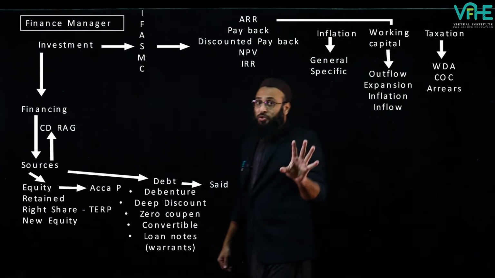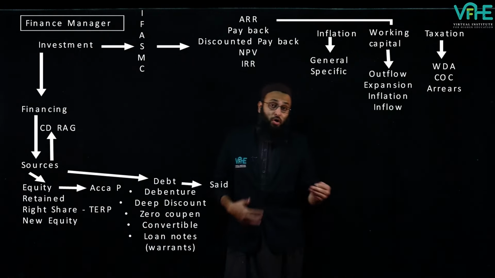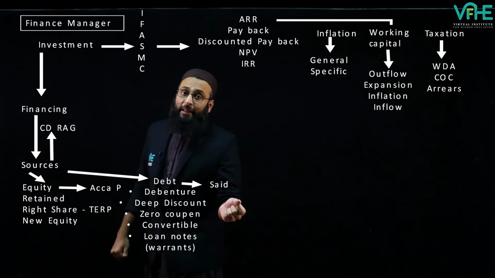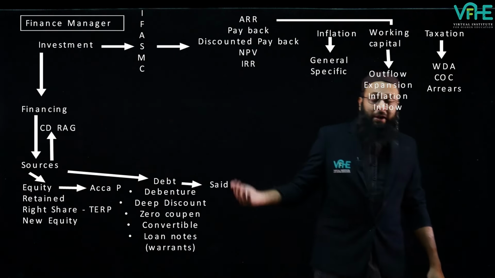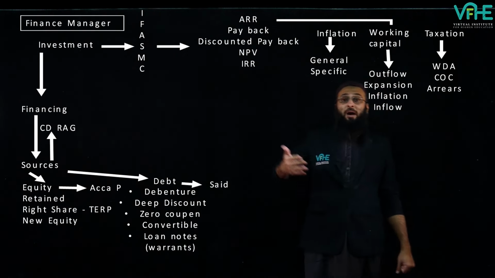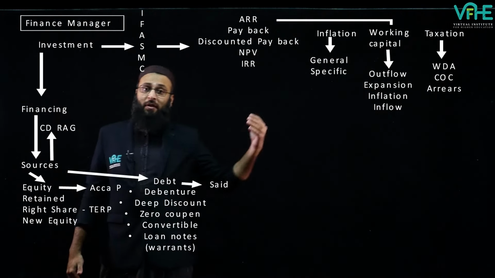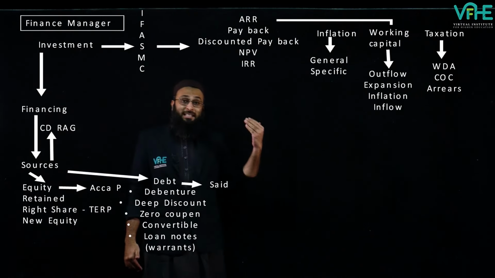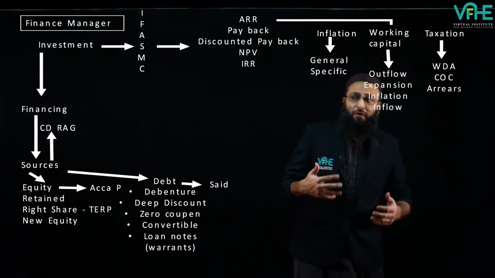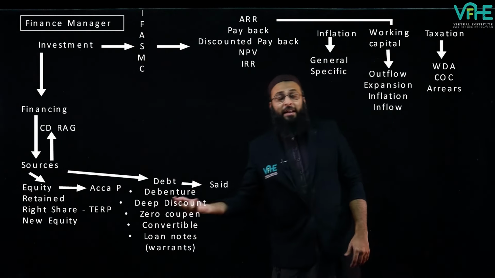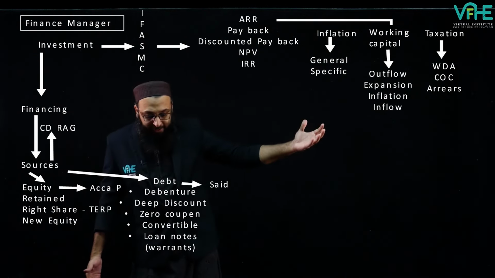As I mentioned, debentures have no security. Then you look at A, that is amount of debt finance needed. So according to amount, you decide which option is better for you. Then you look at the interest rate. Either the interest rate you are getting is a floating interest rate, which means it will change according to market rate, or it is a fixed rate of interest, which means it will remain fixed irrespective of the market. And last is the D, that is duration of the loan you need. So according to duration, you decide whether you have to go for bank overdraft, which is a short-term debt finance, or you have to go for bonds, which is a long-term source of debt finance, okay.